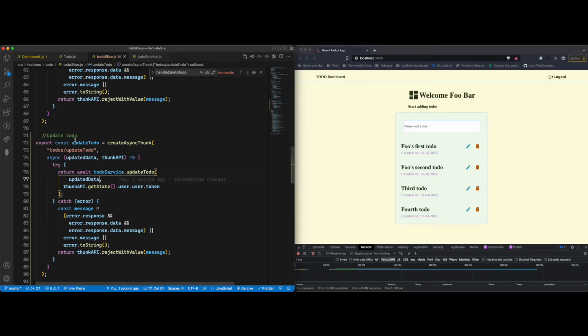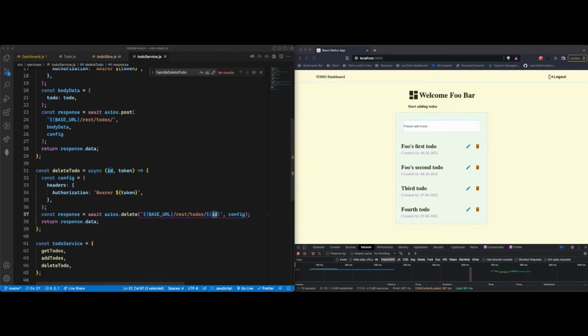Before dispatching this updateToDo action, we will create an object with the ID and the updated text, and that way we will pass that information to our service. I'll show you in a second, on the service, and once we go back to the component, it's going to be crystal clear. Let's go here. I think updated data, and I think that should be it. Let's create our service. We're going to go to the to-do service again, and let's create a function.